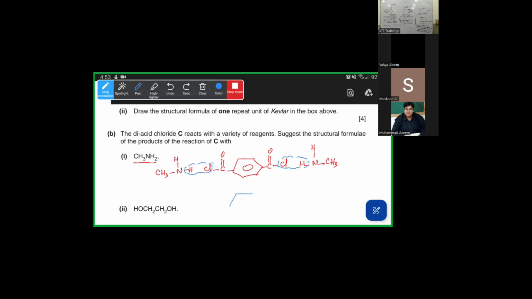तो ये क्या बन जाएगा, बेंजीन. इसके दोनों तरफ C डबल बॉन्ड O है, and then it is joined with NHCH3, NH and CH3, and this one is joined with NH and CH3. So this product that is being formed. You got it? क्योंकि both sides contain the acyl chloride, तो ये जो आपका अमाइन है ये दोनों तरफ लग जाएगा. ओके, अब इसी तरीके से वो अल्कोहल को लगाने के लिए कह रहे हैं.